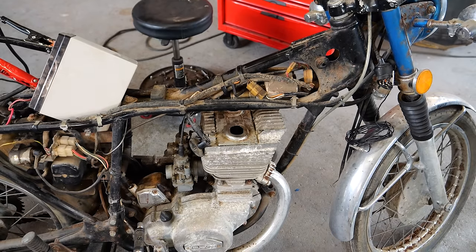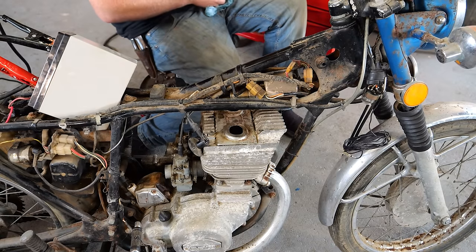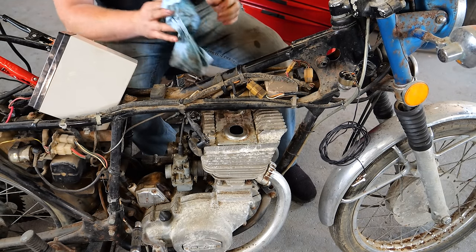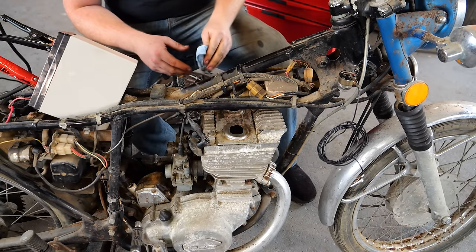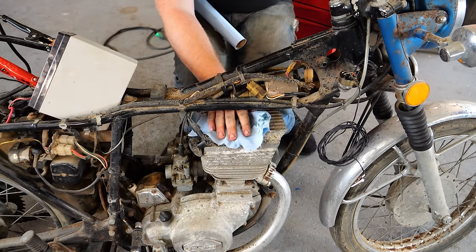Well, as it turns out, both spark plugs were completely flooded with oil. So, I don't know if our injection pump is acting up and just sticking wide open, or what. Oh boy, what is going on with this cylinder? Why is it just pumping out oil? Both of them now.